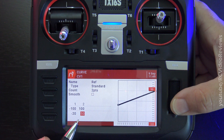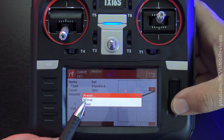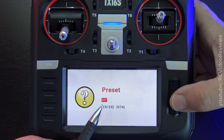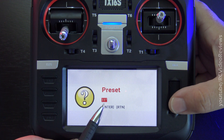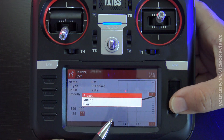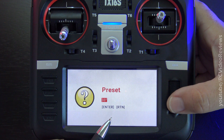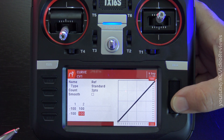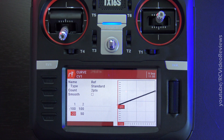Another thing while you're in here: if you click on preset, you can select predefined curves up to 45 degrees. Let's say I want an 11 degree curve — I hit enter, there we go, that's an 11 degree curve. If I want a 45 degree curve, I press enter, and there's my 45 degree curve. See how it splits the 90 degrees right up the middle? Just a couple of handy tricks while you're editing curves to save yourself some time.